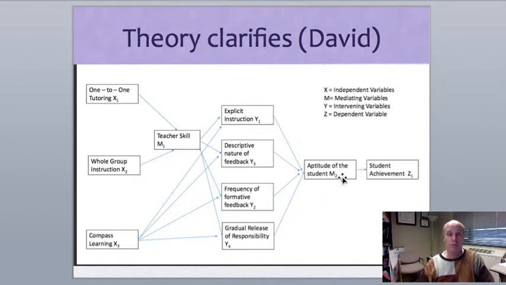And likewise, if he were to have two classes of students being compared, one getting whole group instruction and one getting Compass Learning, he has this really important variable over here, aptitude of the student. If it turned out that one of the groups had students with much higher aptitude than the other, then his whole experimental comparison is invalidated. So this is something he has to control for. And what he would likely do is set up some kind of assessment of the students before instruction has even begun to make sure that the two groups of students being compared have the same aptitude.